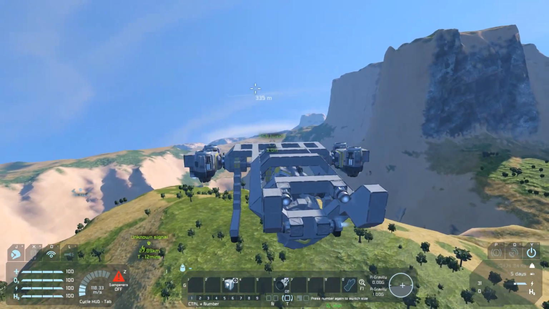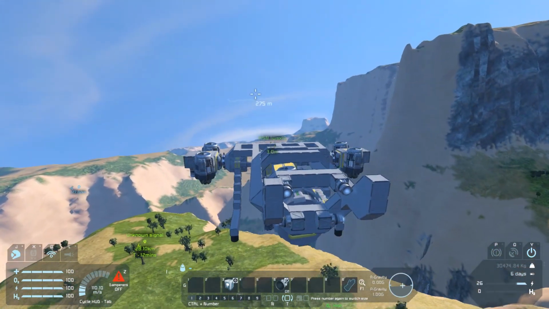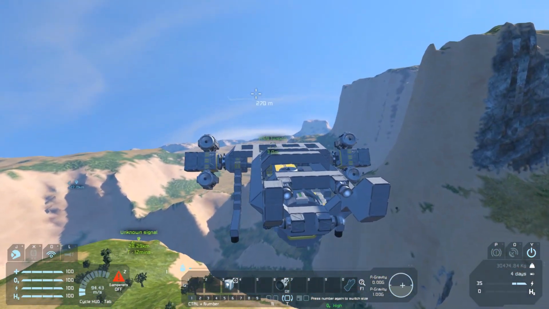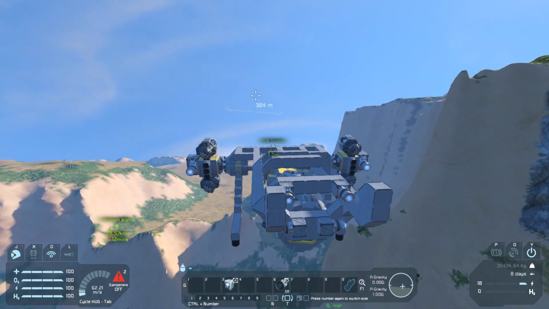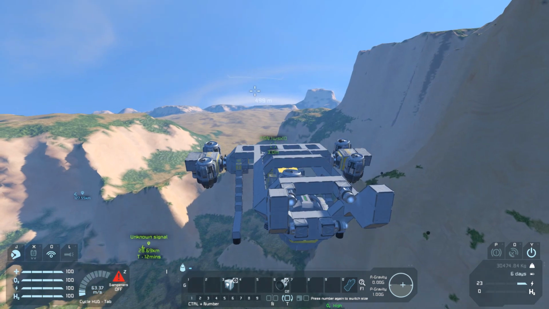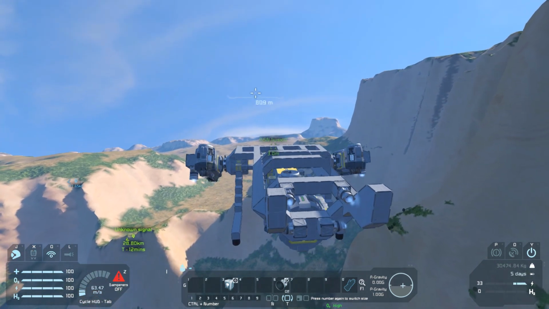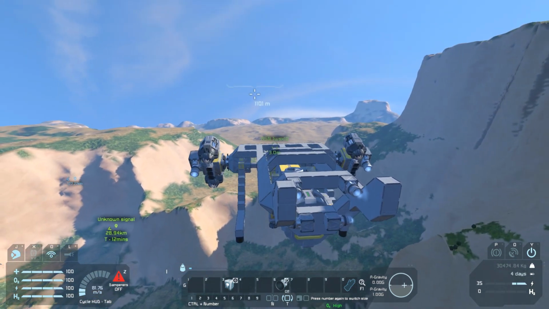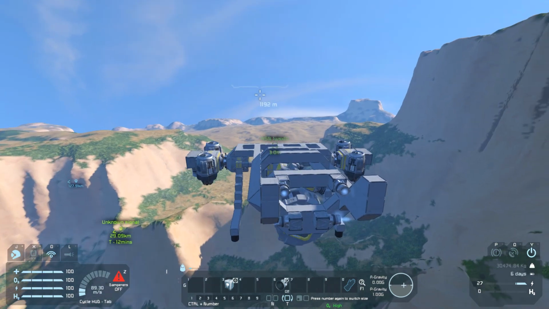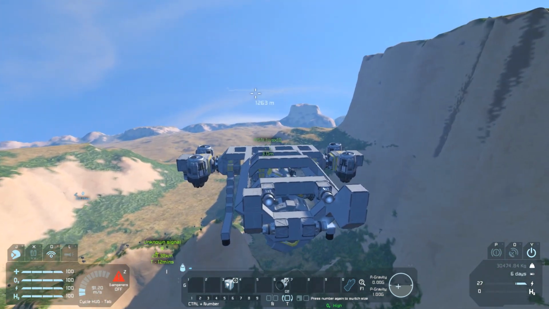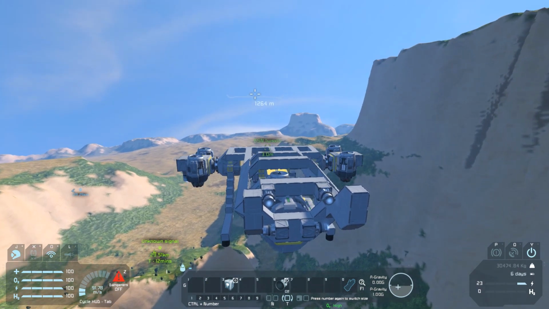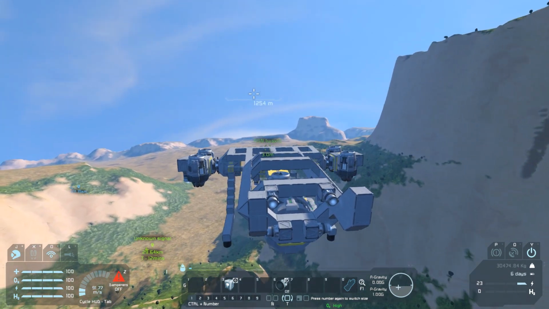I don't even understand how it's so different. We're moving at 500 meters a second. We have a speed mod, by the way. I don't know if that makes a difference. I've used speed mods in the past with relative success.